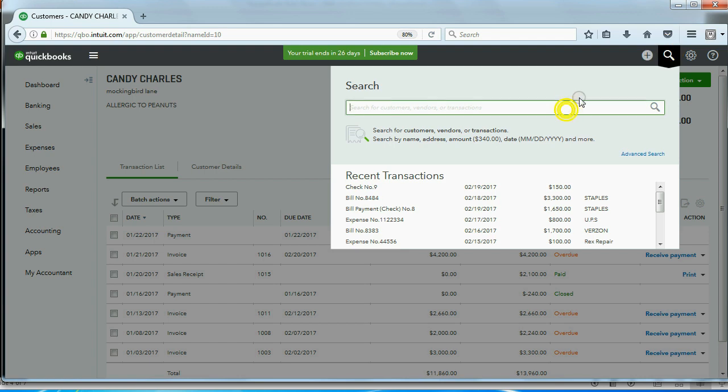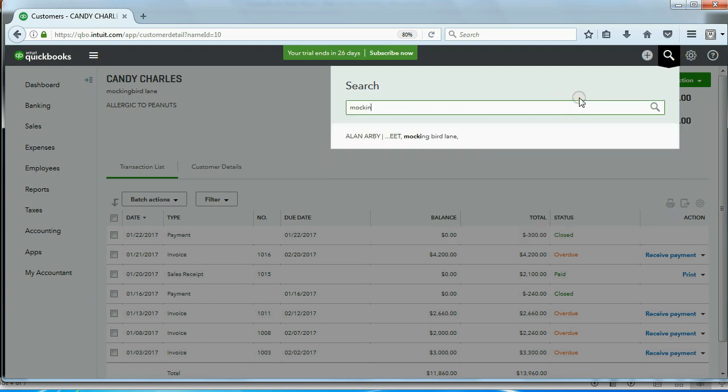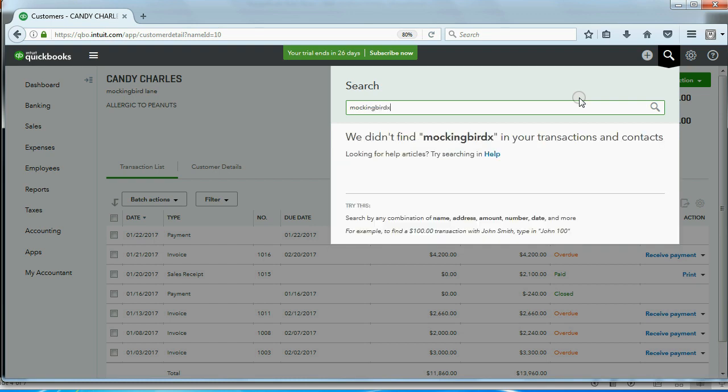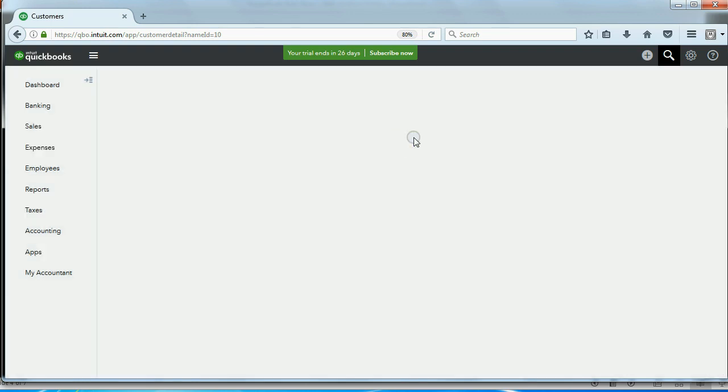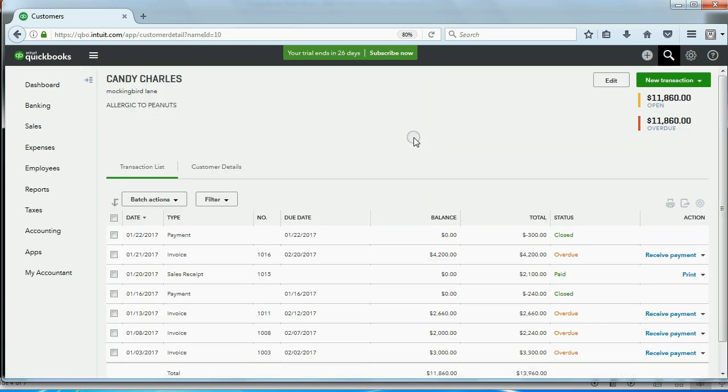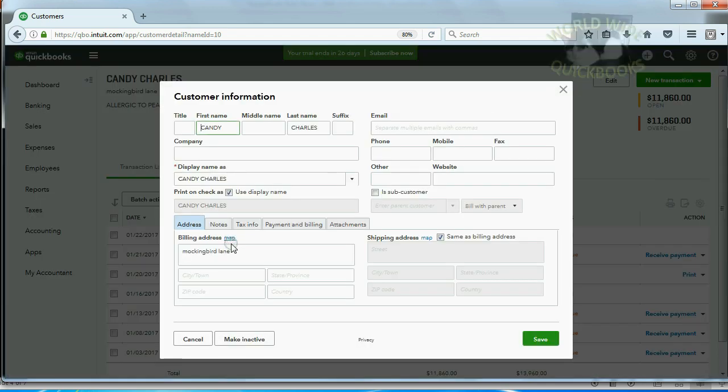If you watch me type Mockingbird Lane, you can see that in Candy's customer records, Candy Charles has the words Mockingbird Lane somewhere, and when I click, I go right over to Candy Charles. In order to know all of the data fields, I would have to click Edit, and you can see Mockingbird Lane is in the address field of this particular customer.